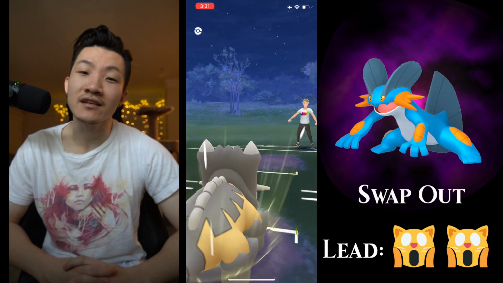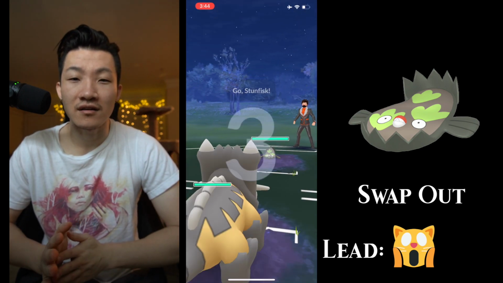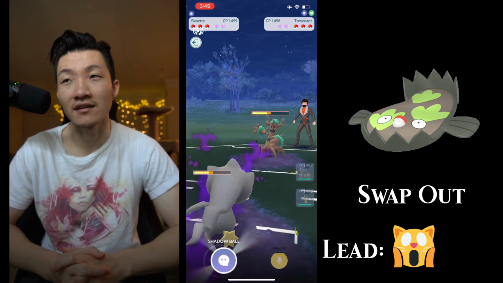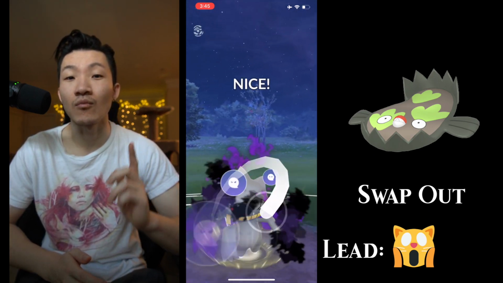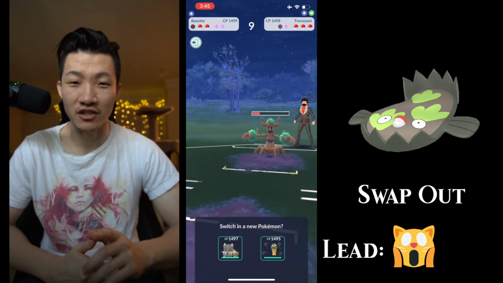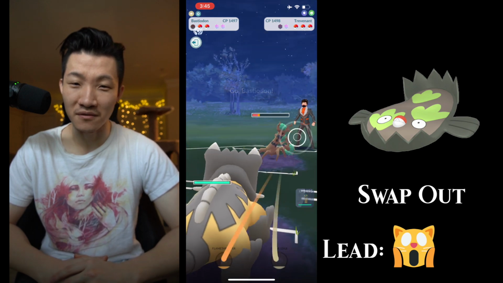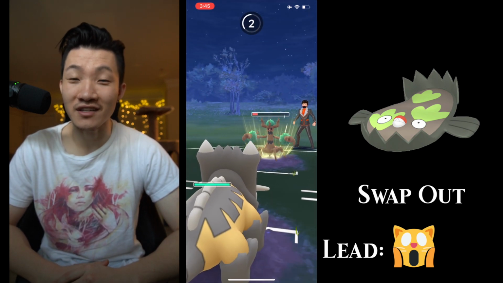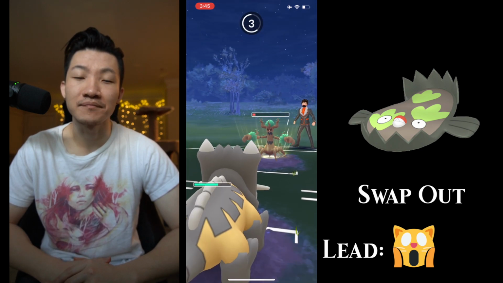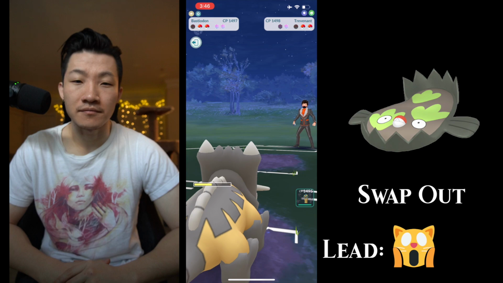Something I found out earlier today is actually, even though Smackdown is resisted on Swamperts, and Swampert's Mud Shots are double super effective against Bastiodon, one Smackdown actually still does more percentage to a Swampert's health than a Mud Shot does to the total percentage of a Bastiodon's health. So even though those Smackdowns don't do much, they actually still do more than the Mud Shots, which is just kind of nuts. But anyway, so my opponent here does counter swap their Trev here.